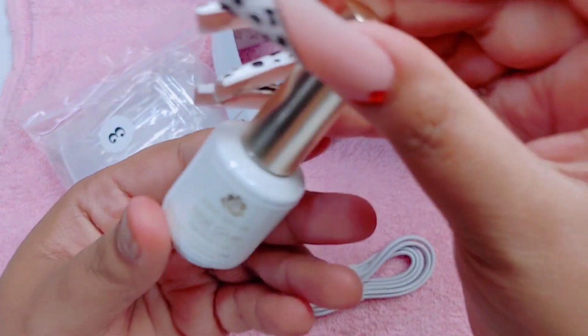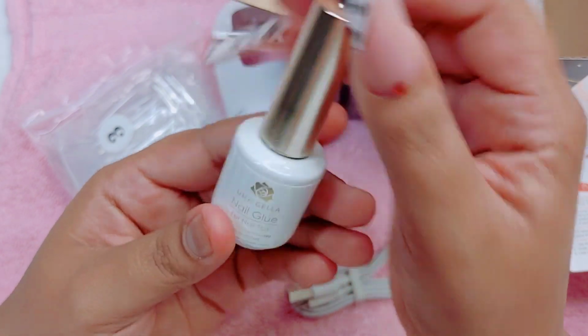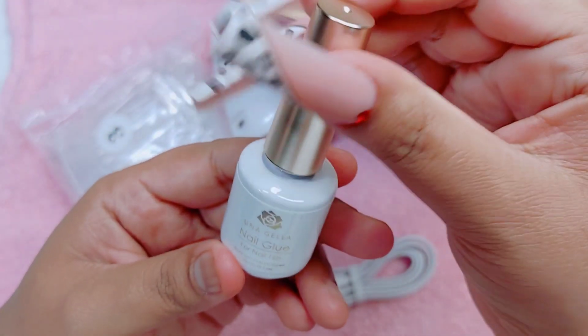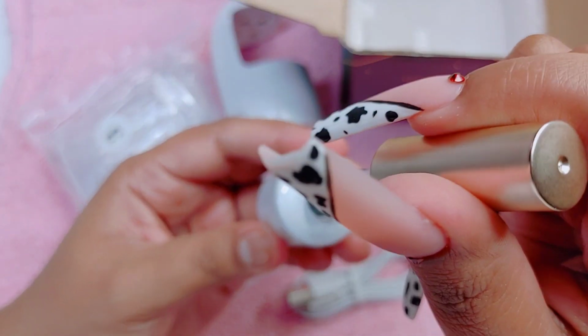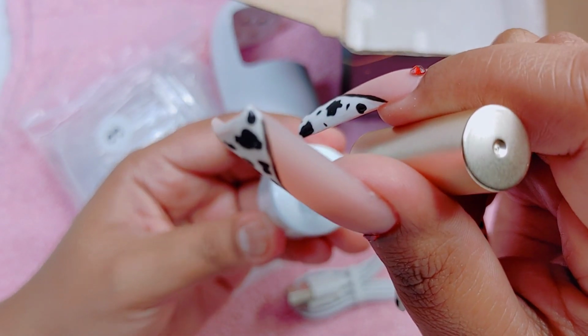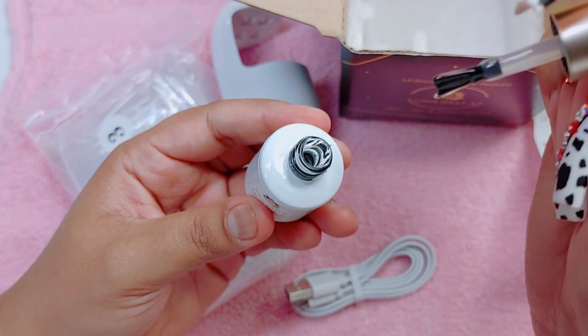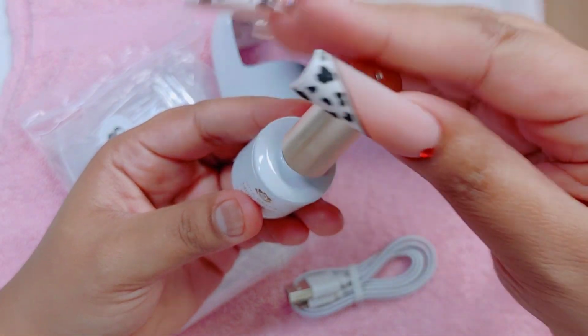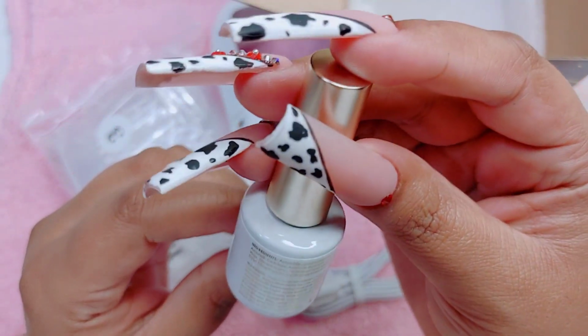And then of course you do have your nail glue, which is of course a gel. And I'm gonna open it here for you guys so you guys can kind of see the consistency that it has. And it's not that thick and it's not that thin. I think it's more like in the center, right in the middle, you know. It's perfect. I really liked it. So yeah, you guys, this glue, it's really good.